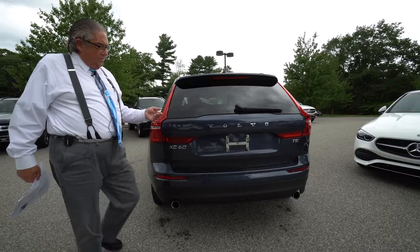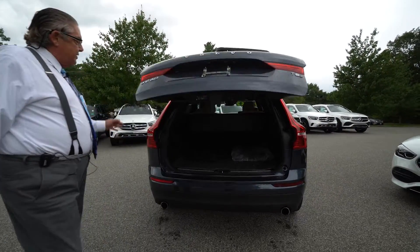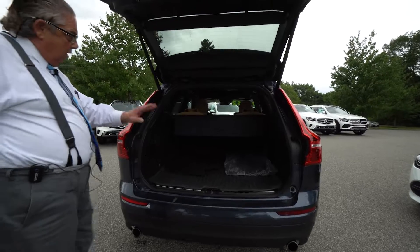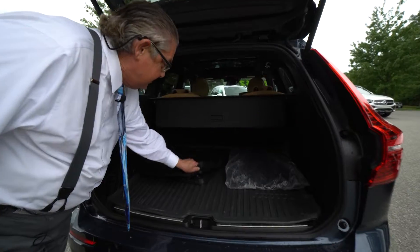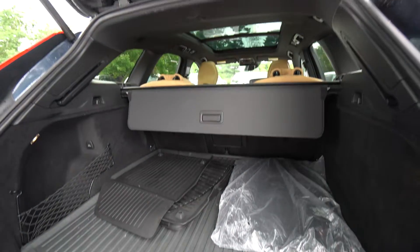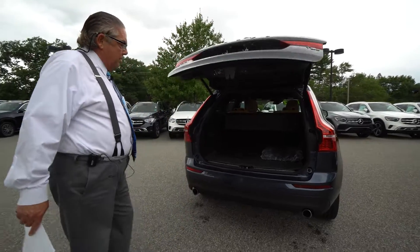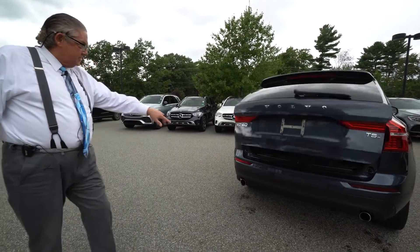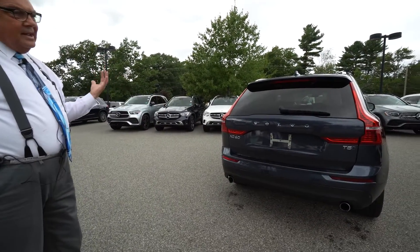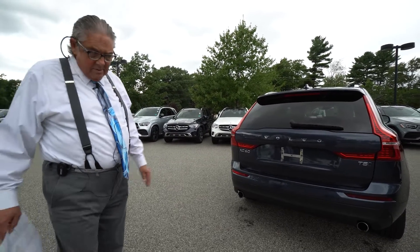It is equipped with a navigation system and a load of other safety features. I'm going to open up the back door here for a sec. We'll take a look at the back. This was equipped with full all-weather mats, but you do have a set of regular mats that are brand new and have never been used. This back door can also be accessed from your remote control. Really nice dual exhaust in the back. Very elegant, sophisticated color, the denim blue metallic.